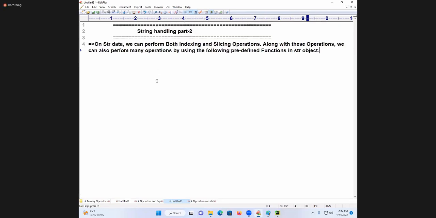Like set object, list object, there are a lot of operations we performed or not. Like that, string handling also contains a lot more operations which we can perform.